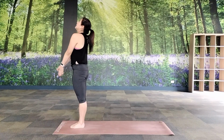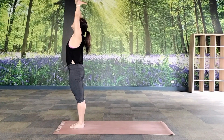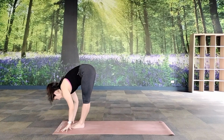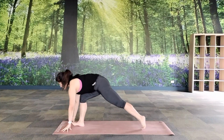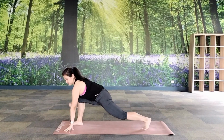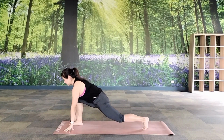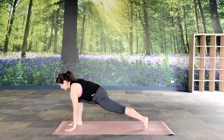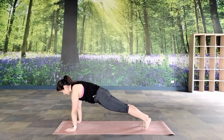Come into your flow, stretch back, eye gaze up, stand tall, lean it back, forward fold, hands towards the ground, eye gaze forward, step your left foot back. Now level ones, you can drop that left knee down. Level twos, you can go into that runner pose and have the knee off the ground, a bit more dynamic. Then from here, step it into your plank position as we practiced earlier.